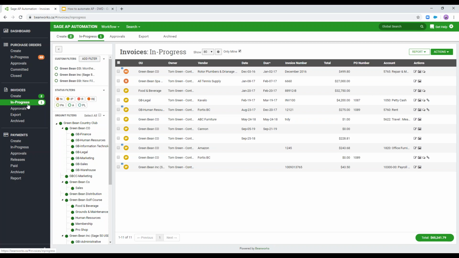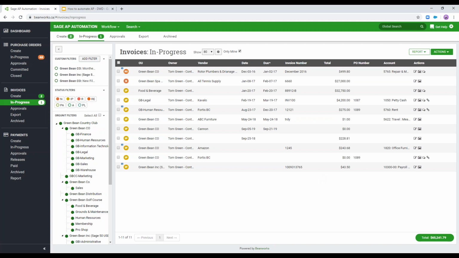So right now, I'm currently in the Invoice module, in progress. You'll notice that we've got 3 modules in total: purchase orders, invoices, and payments. And at the top of the screen, this is where you'll see the workflow, which flows from left to right, and also from top down. In the middle of the screen here, this is what we call the workspace. Because I'm in the invoice module in progress, essentially these are invoices that are waiting to be completely coded before they're submitted for approval.